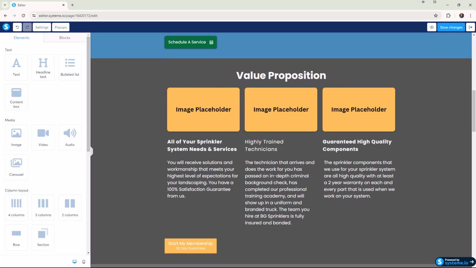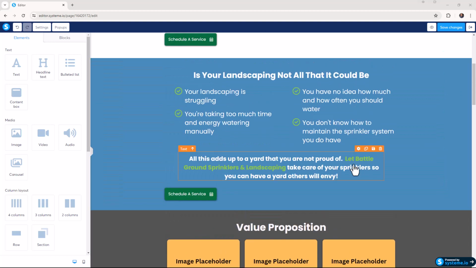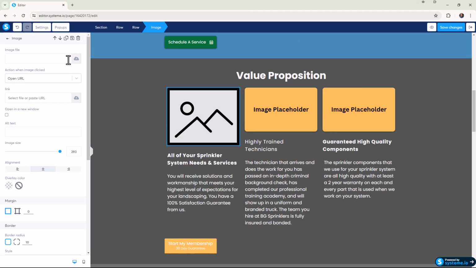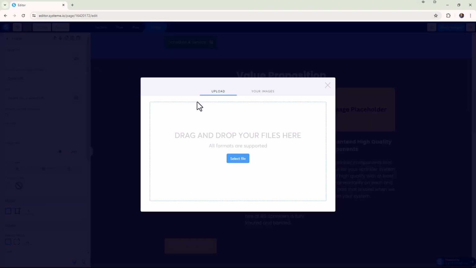if it's a big deal or not, to go ahead and just pop in some images that we've already got saved that I've selected here in my other window. So let me pop this over, and here we're going to just click on that. That's our image placeholder. You're going to go up here and just exit out of that, and then we're going to upload an image.